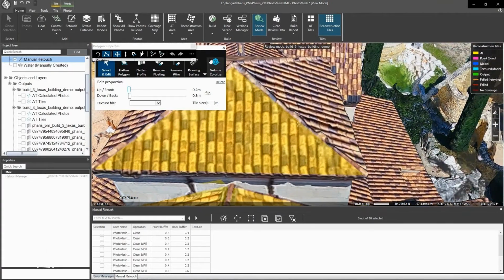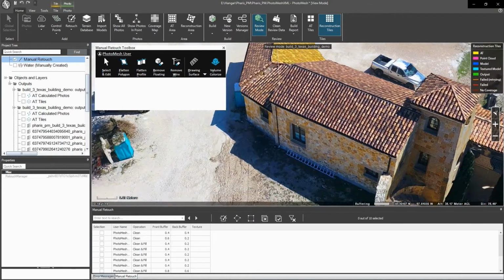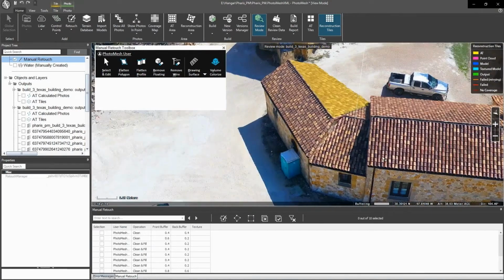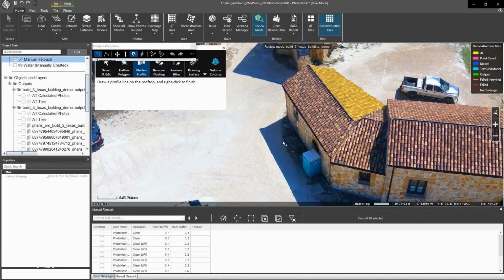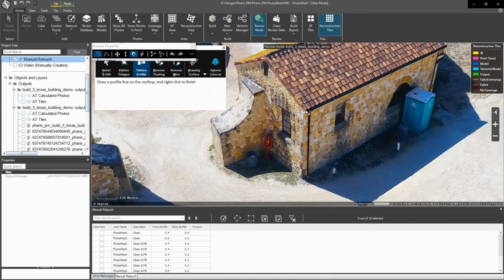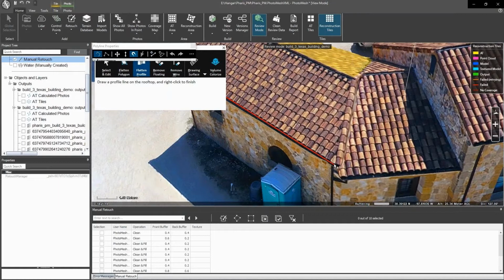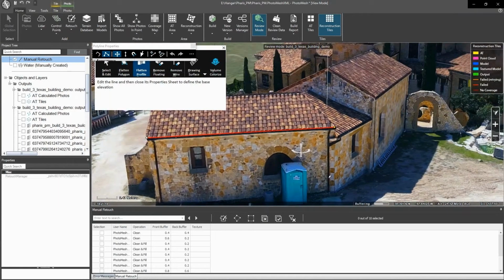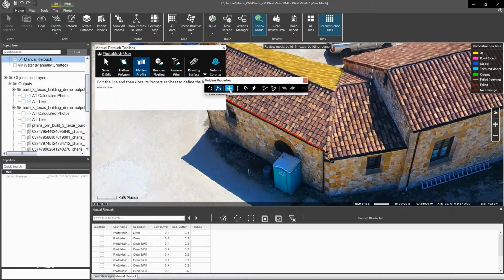Okay, the flattened profile tool is for cleaning facades. So I'll just draw a sample one over here on this facade to demonstrate. The way that it works is you click on one corner of the roof or the area of the facade that you want to clean, let's say over here, and then you click on the other side of the roof, let's say from here to here, and then you can edit the line if it all looks okay and it's well digitized. Here's where you can edit it.